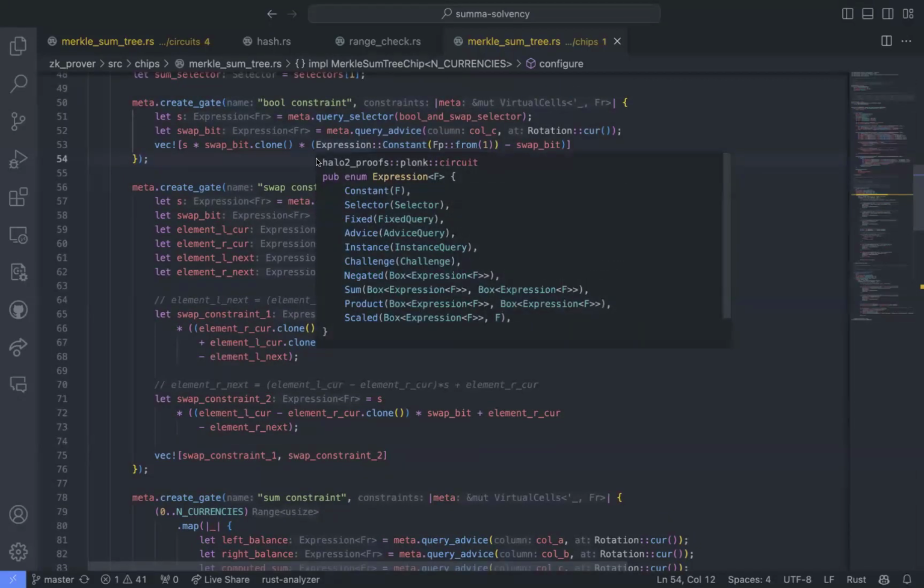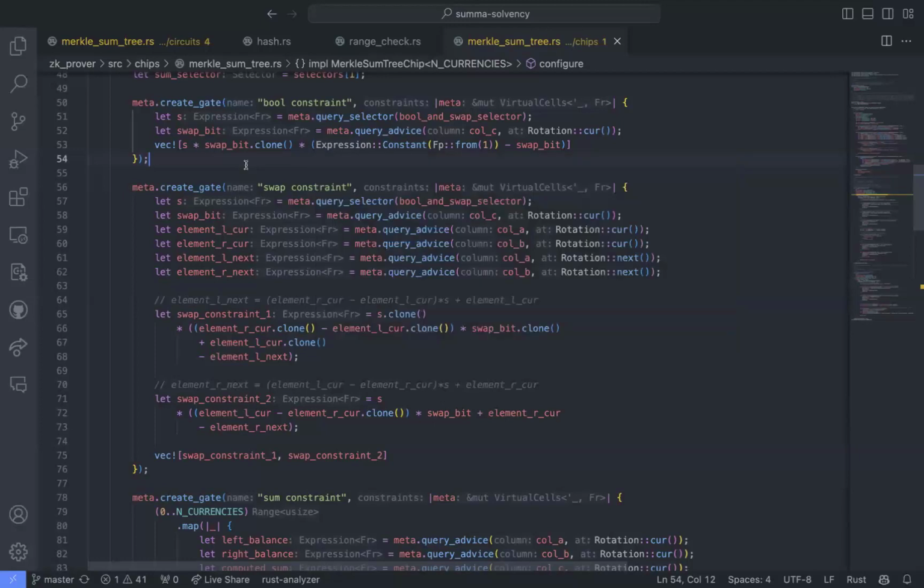So in order to solve this issue, we introduce this concept of selector, and by default, the selector is set to 0. So even if this cell is not a Boolean, the constraint will pass.